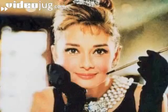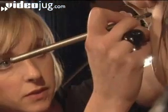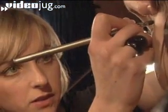The 1950s retro look, synonymous with style icon Audrey Hepburn, is a classic look still popular today. Makeup artist Jo Reid from Blush is here to show us how to achieve it.